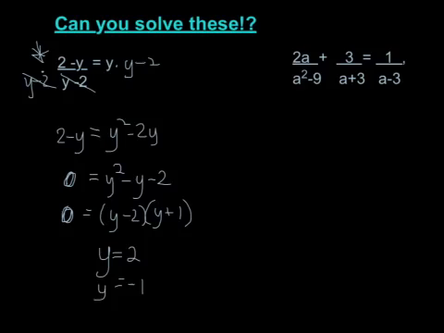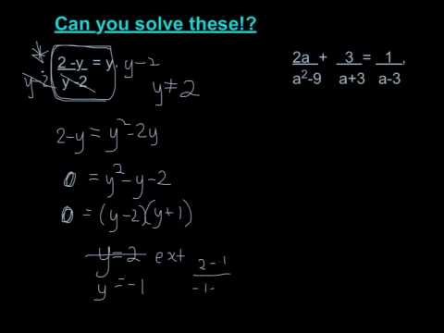As I go back to the very original problem here, I had a denominator of y minus 2, which tells me a domain restriction, which is kind of counterintuitive to write. Y could not be 2, and look, I've tried to list it there. I have an extraneous solution. Y cannot be 2, even though my algebraic manipulation led me to it. Can it be -1? Let's see, 2 minus a -1 divided by -1 minus 2 would be 3 divided by a -3, which is -1, the value of y. Neato Frito, it works. One solution, once more.